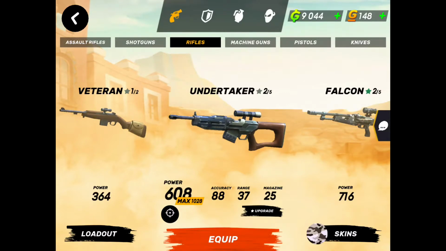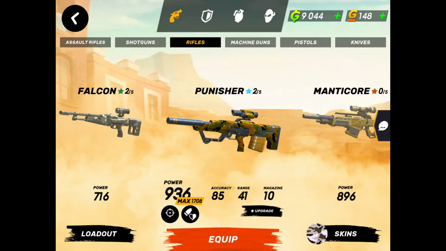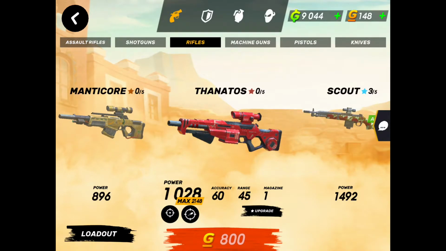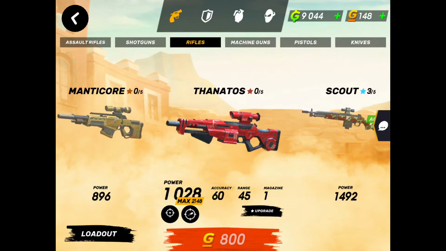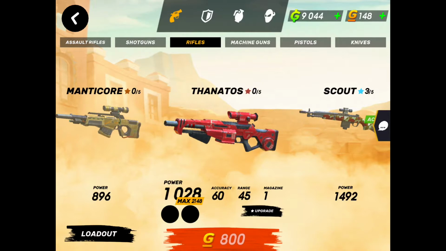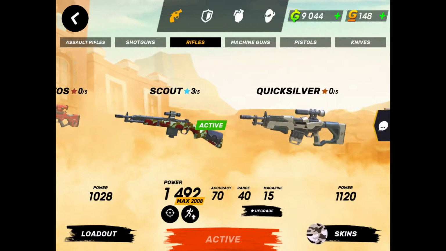Undertaker is good. Next, Falcon. Okay. Punisher, amazing. Manticore, no, guys. I don't recommend you to buy this. Thanatos. Oh my god, Thanatos. It's the best sniper, but I don't have enough to buy it. Scout, guys, it's so good. Right now I really use it a lot, but the reason why a few people don't like it is because of its damage.